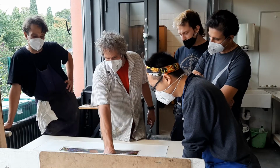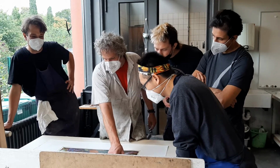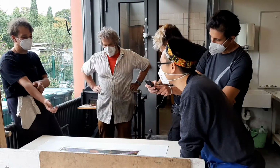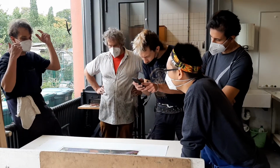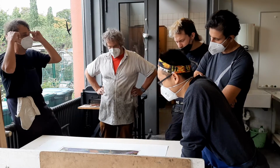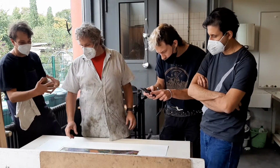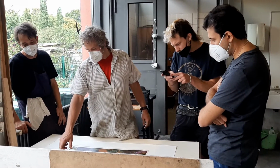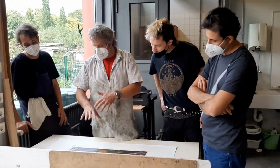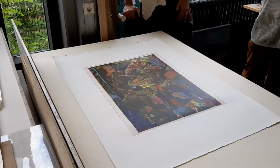I removed a bunch of the channels that wanted to have more information here. I took the yellow and the orange out of back here and I took the purple out, so this is just red and blue. Yes, exactly. This is necessary when you make this, that you have to think in this digital step in advance what is going to happen when you print. I made sure that all the layers that wanted to do something with the 61 didn't, because I knew it would never register right, so only one thing is making 61. Little things like that.